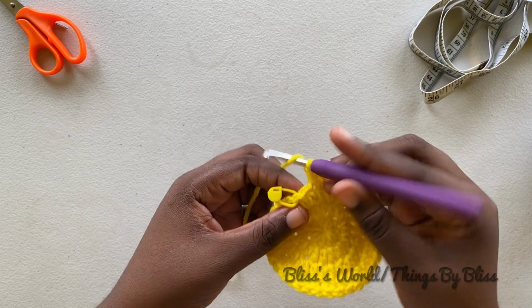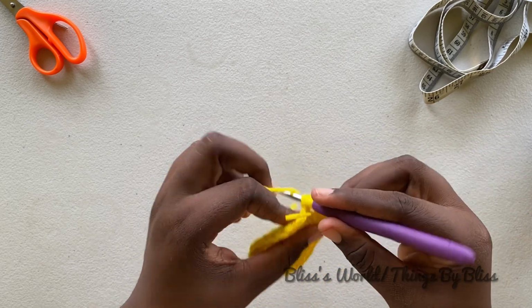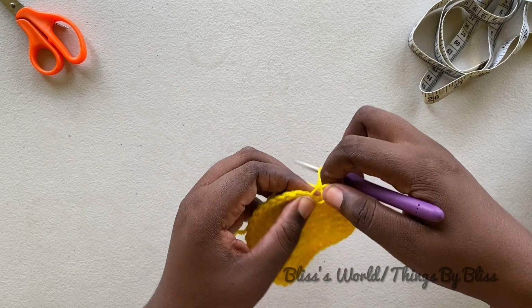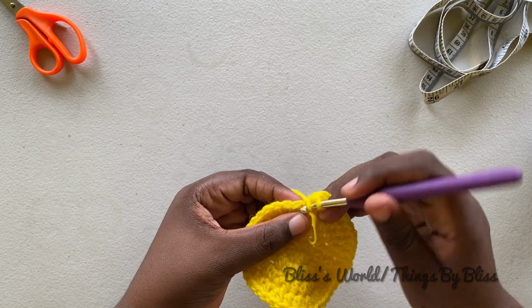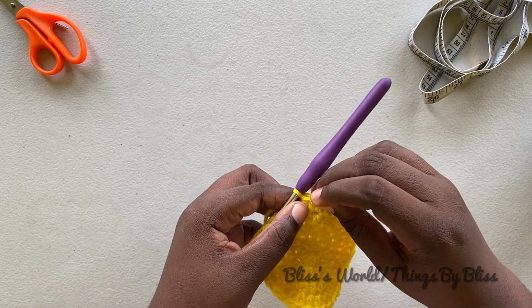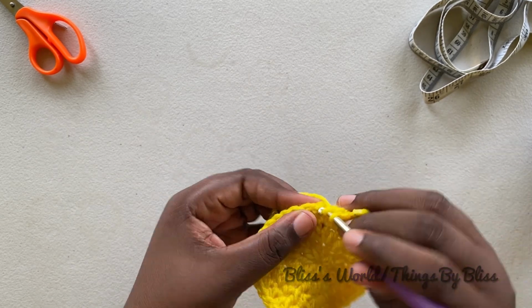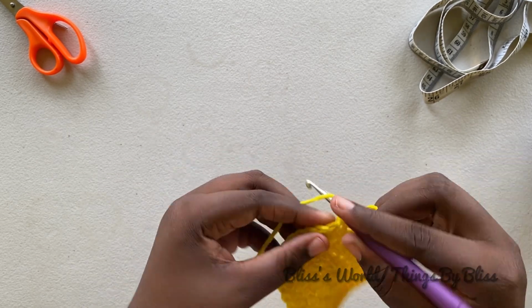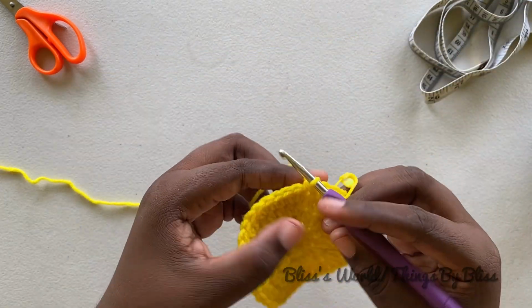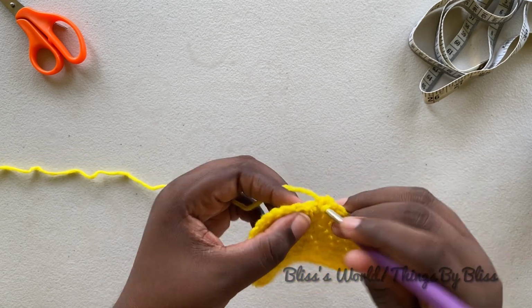Okay, so now we're on the final stitch of this round. Insert the 2 half double crochets, then 1 half double crochet into that stitch, insert the stitch marker, then 2 more half double crochets, 1 2 3, then an increase. So for this round, it's 3 half double crochets and an increase.